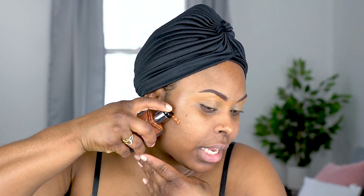Now, the Huda Beauty foundation is not a perfect match to my skin. Again, it's Mocha. It's a little bit on the redder side. However, once I put all my other products on, like the concealer, all of that stuff, it kind of just comes together. So I'm not really tripping off of it. It's hard for me to get foundation matches online, y'all. It's tough. And I'm not going to keep returning stuff and reordering stuff. But it works really good. It blends really good. I've been using it in my last few videos.